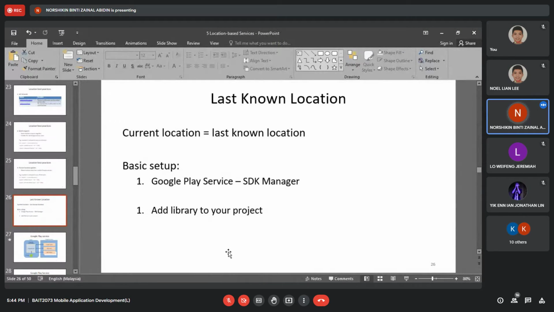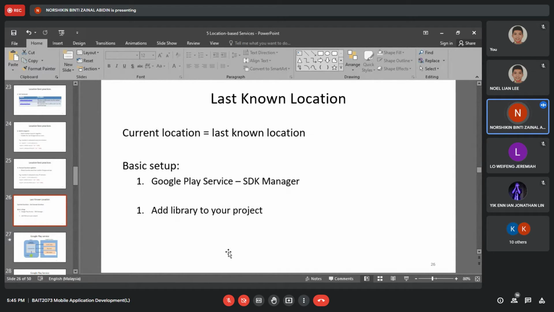Okay, so we have this basic setup in our device or our application: Google Play Services, and the SDK Manager. I think I've explained the function of Google Play Services. Google Play Services is used to ensure the security and the reliability of our app.